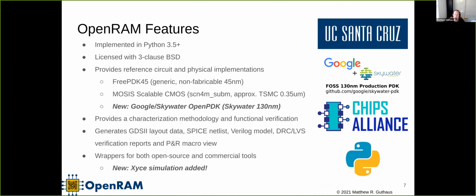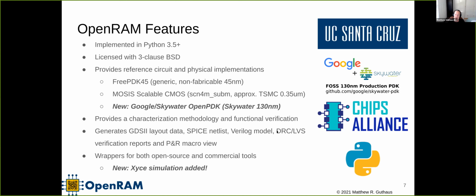In terms of open features of OpenRAM, I added Chips Alliance to this slide now, since we officially are an associate member now. UC Santa Cruz is rather, but the OpenRAM project too. We're working with a number of these open source consortiums and so on. We provide 3 reference designs, free PDK, scalable CMOS, and I'm still working with Tim at Google to open up the Skywater repo, but it's basically there, and we're generating single port and dual port memories. We just taped out a bunch of it. We are taping out a bunch of example designs right now for that.